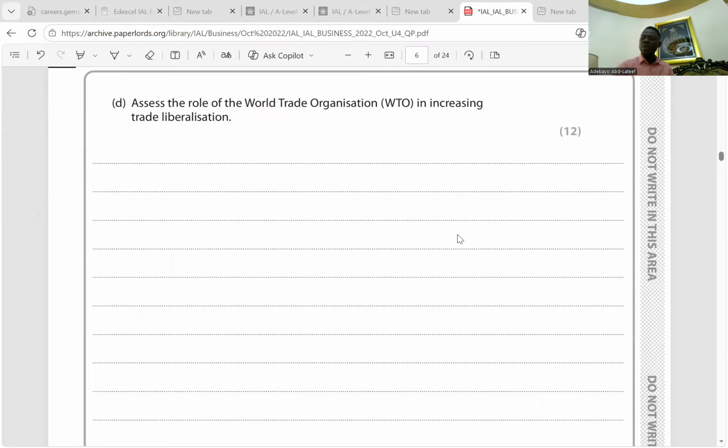So the World Trade Organization helps to resolve conflict between governments, such as the agreement on harmful fishing subsidies in the case study. Countries are aspiring to join the already 164 World Trade Organization members. There are 164 members in the World Trade Organization, and members will help them to benefit from trade liberalization. The World Trade Organization actively assists and encourages less developed economies to join and participate in trade talks, with a view of encouraging more trade in terms of economic development. These are the roles of the World Trade Organization.